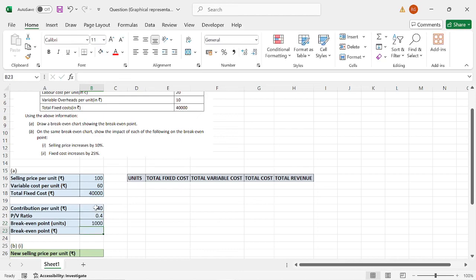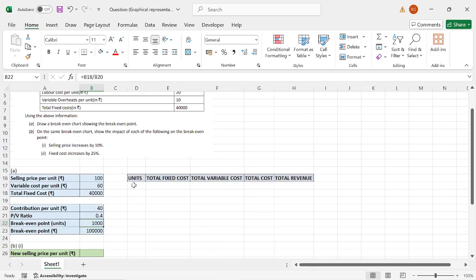This gives break-even point in terms of units, that is 1000 units. Next we are going to calculate break-even point in rupees, which is total fixed cost divided by PV ratio. So we are through with the basic calculations.